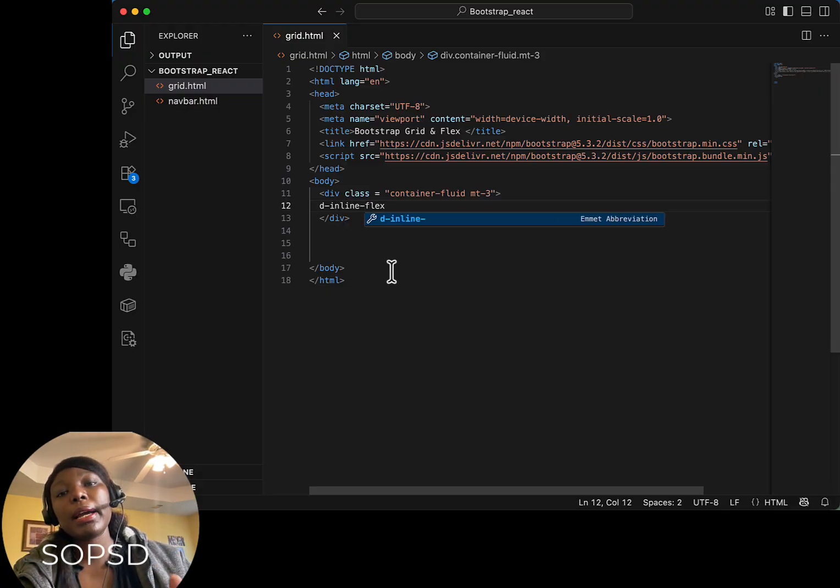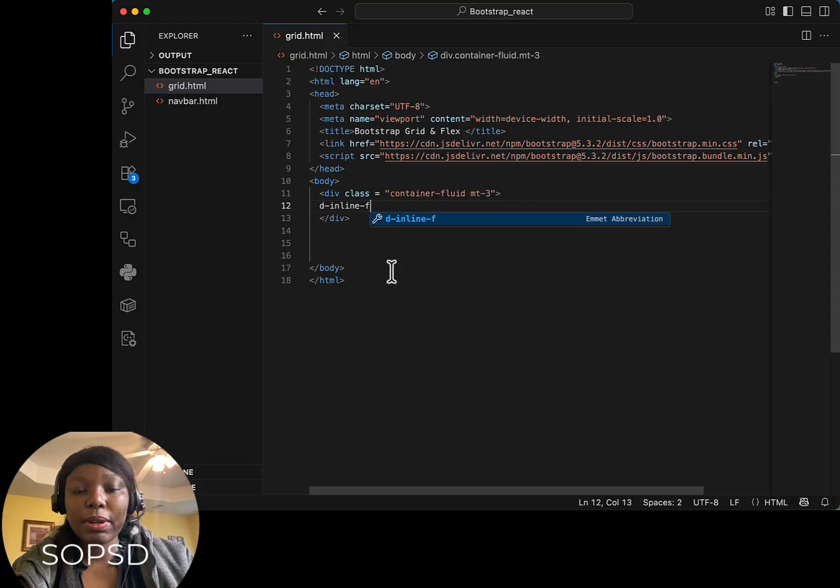Now remember that in CSS, we have elements that have different forms. We have the inline element and the block-level element. Block takes the entire width, inline just takes what is needed and continues the next element on the same line. So if we want an inline container, we use the inline flex like this, and if we want to disable flex at a specific breakpoint, we can start adding the d-sm, md, lg, xl, xxl like we saw in the grid.